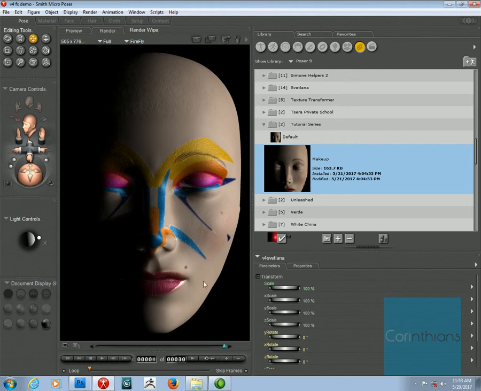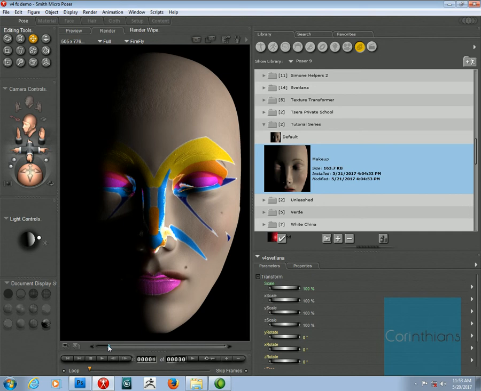Otherwise, if you make the mask and the diffuse texture the same size in Photoshop or whatever you're working with, you end up with this little white border. So come in about a centimeter and you should be fine. It depends on what you're working on, but remember your mask should be a little bit slimmer than your actual texture, and then you should be fine.